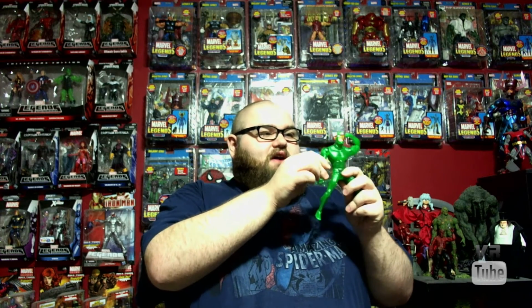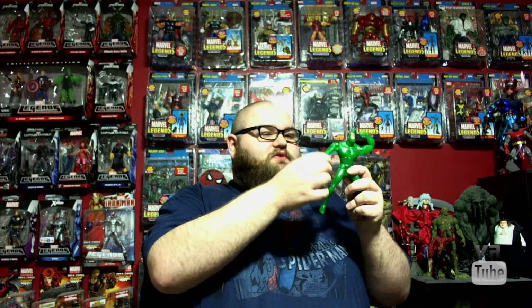This is essentially a variant of the standard Shocker Toys Tick, and he is a pretty cool little enemy thing to have if you want something extra to go with your Shocker Toys Tick. Now let's go ahead and zoom in for the articulation, sculpt, paint details, all those sorts of things.